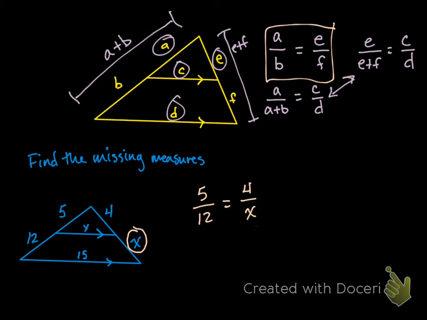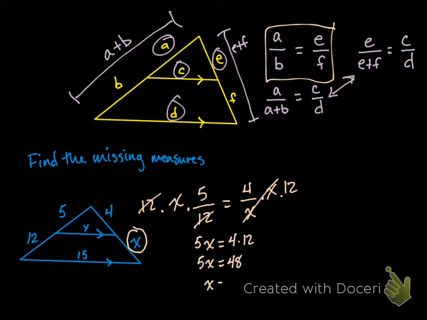And we've talked about in class needing to cross multiply like this. That's really the same thing as if I was to multiply both sides by X and both sides by 12. Because if we have fractions and we want to get rid of them, we multiply the entire equation by what's on the bottom of the fraction. And here we've got our 12s, they divide to 1, and our x's divide to 1. And so we end up with 5 times x equals 4 times 12, or 5x equals 48. And from here we just divide. X equals 48 over 5. Okay, so we've got that one.